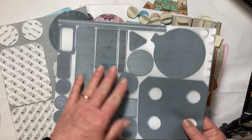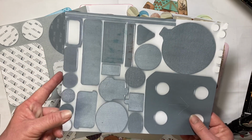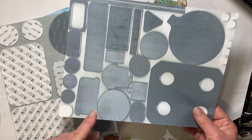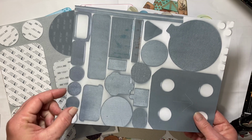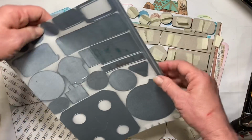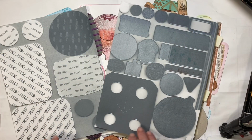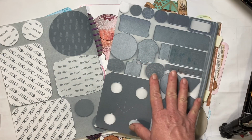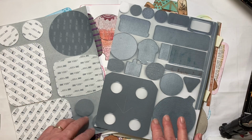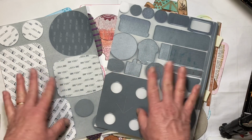When you lay them out, you do want to lay them very close to the edge, and close together this way. You don't want to leave great big gaps, because if you do, then you won't be able to fit as many on your paper. Just lay them out however you can get them to fit on there. And like I said, this is 24 stamps that I made. And then there are, let's see, 2, 4, 6, there's 8 here, stamps that I made with the cardboard.